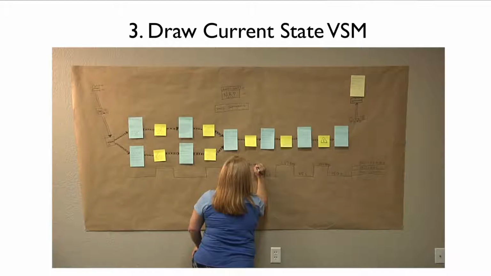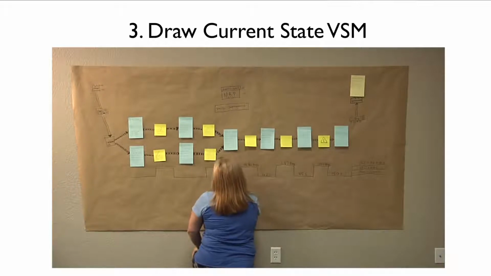Now, the key to current state value stream mapping is to draw the process as it actually is. Now, it's tempting to draw the process as it was supposed to work or how it was designed to work, but we're not interested in this. Instead, all we want to know is how it's actually working on the particular day we're studying it. Will it be a little different tomorrow? Probably, but that's okay, because we'll be back tomorrow since these documents, as we've already learned, are dynamic in nature.